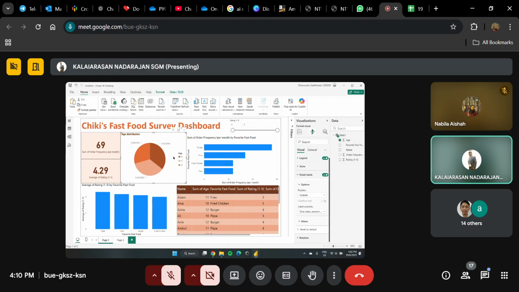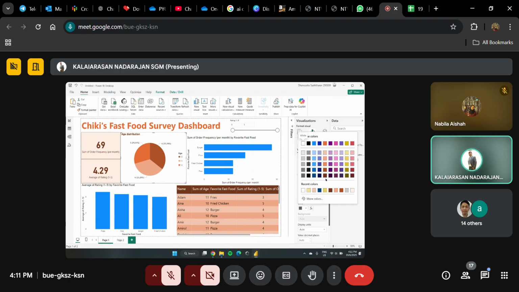Now we will bold this. So go to values, and then you press bold. This detail label or data label is in gray. We don't want that, so we'll change it to the brown color. And you can make this bigger if you want. So I'm going to make it 12.